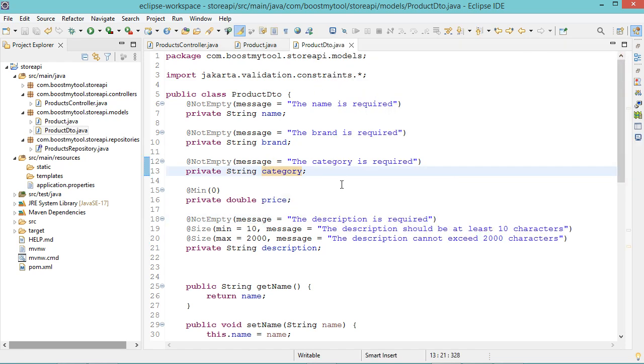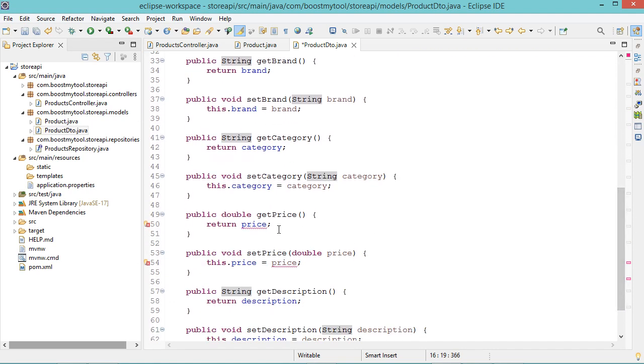So this is product DTO. Let's declare the price as a string. Of course, we need to update the getters and the setters. So the getter will be of type string, and the setter requires a string.